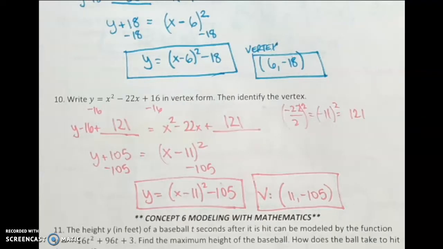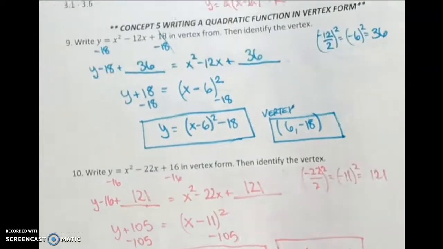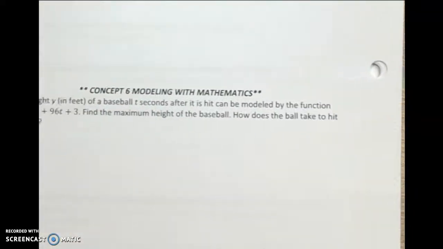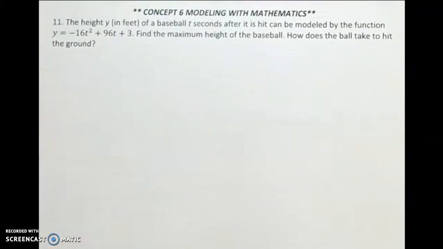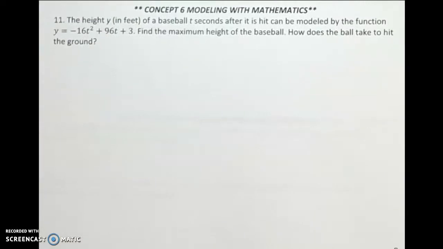Concept 6 is taking this and applying it to a real life scenario. I am going to do the same thing and make a vertex form. This time we have an a term, which is going to make this a little more challenging. Here we go. Last problem here. Concept number 6, number 11.